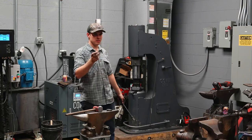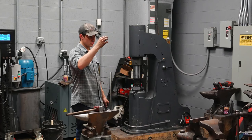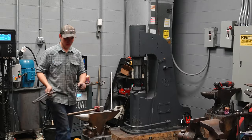All I do to make a rivet is I cut a piece of steel. This is sheared. I have a shear. And that'll be made in the tongs. I don't need a pre-made rivet.